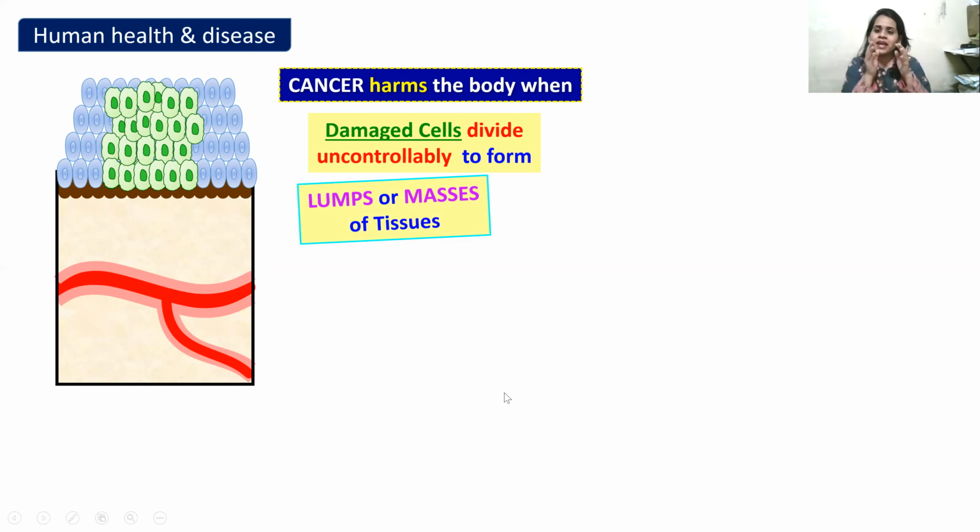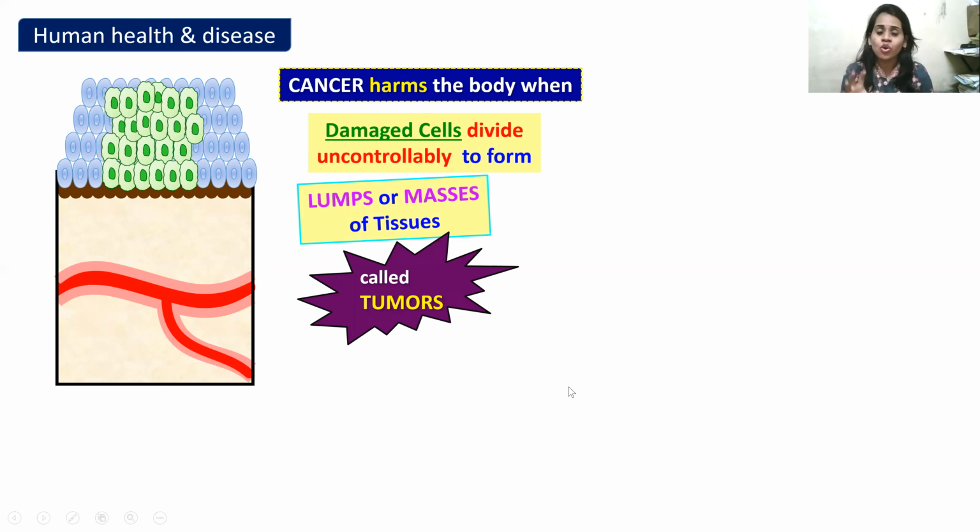एक सेल पहले कैंसरस सेल में टर्न होता है, फिर वो अनकंट्रोलेबली मल्टीप्लाई होकर एक ग्रुप ऑफ मास सेल बनाता है या फिर लम्प बनता है. So there is a formation of lump or mass tissue and that is called a tumor. What is it called? It is called a tumor. So what is a tumor? When a cancerous cell multiplies uncontrollably and forms a mass. There would be a protective covering. So when it forms like a mass, it's called a tumor.